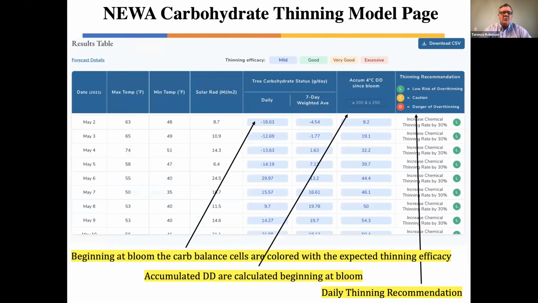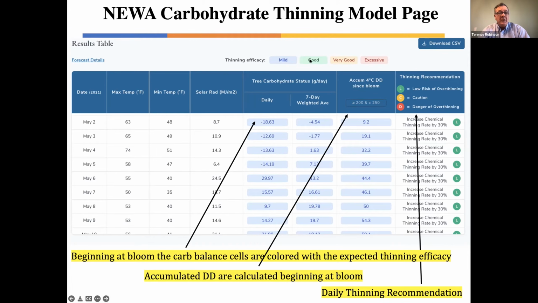Now on the next slide, I'm going to scroll way down on that table, down into the thinning period. It starts on March 28th in that year, but now I'm down into May of 2021. Now I said full bloom was on May 2nd. So once we get into bloom, then the model will start coloring the cells of both the carbohydrate columns into one of four colors, and they're listed here across the top. If you sprayed on that day, May 2nd, full bloom, and with these conditions before and after the spray, we would expect mild thinning, and hence they're all colored blue. And for this whole period, you see all the cells are colored blue.